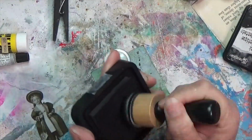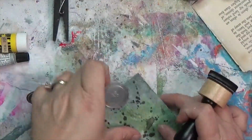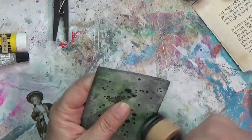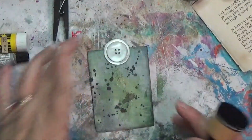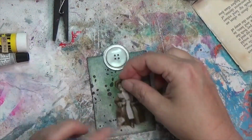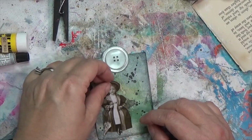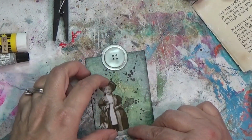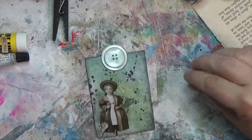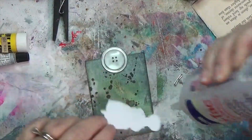Oh, I am going to use some black soot distress ink to ink the edges of the card. And I think I go ahead, do I ink the edges of the stickers too? I ought to have inked my girl. Why didn't I think to do that, y'all? I just have started using those daubers on things, and sometimes I forget. Use them on all the things. There's no reason not to use them on everything.